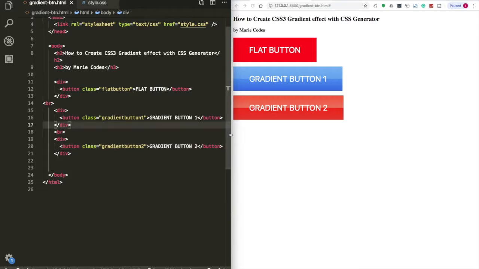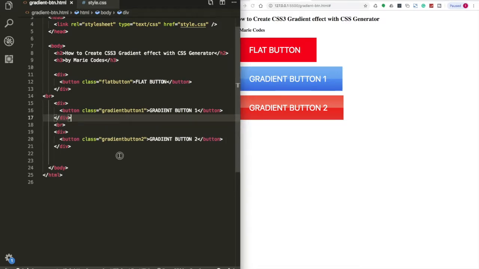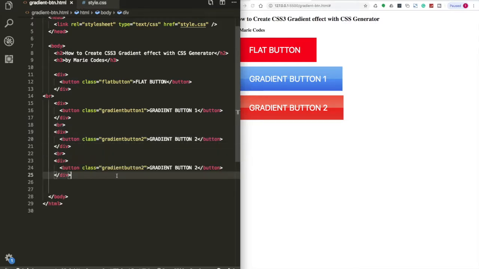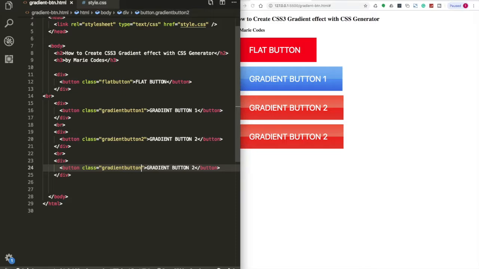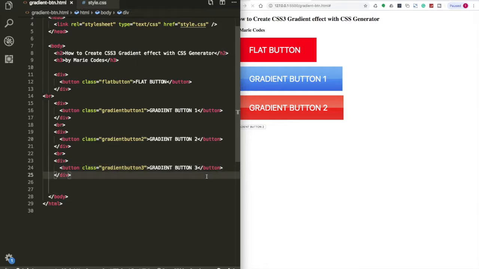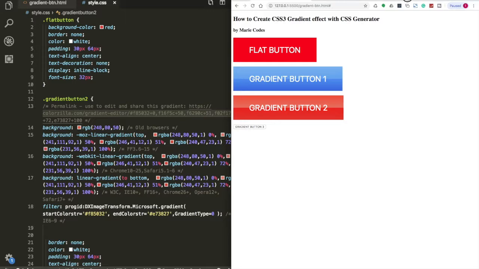So let's have a little fun here. Let's make another gradient button that looks a little wild. So gradient button 3. Let's move this.